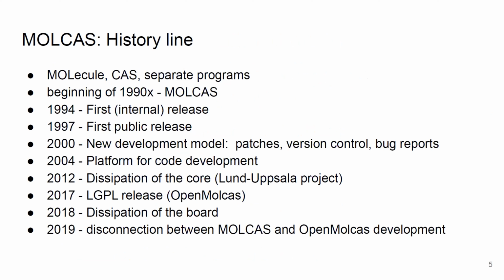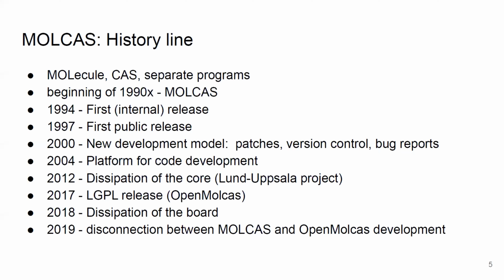And we started in the beginning of the 90s. Then some group in Lund realized that it's a good idea to collect different small pieces of code which are running on different platforms. And sometimes I heard stories that some integrals were transferred from Stockholm to Lund on a magnetic tape. So it was really tempting to have one place and one package. And so I think that the first release of Molcas was in 1994.